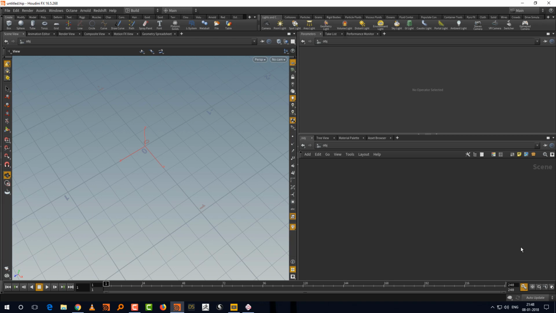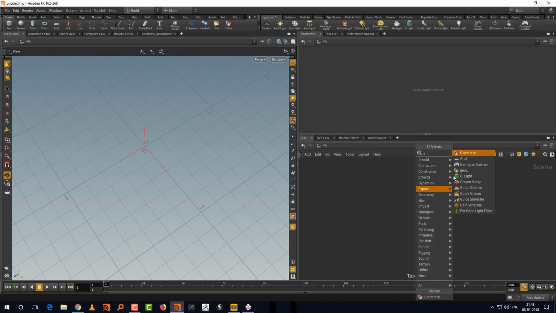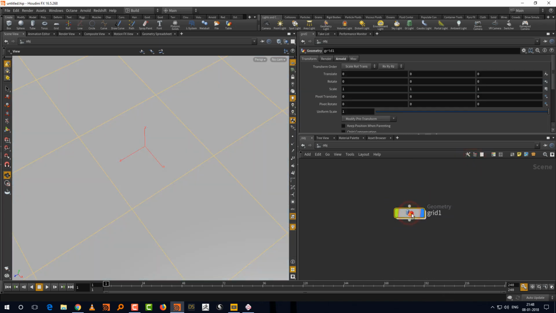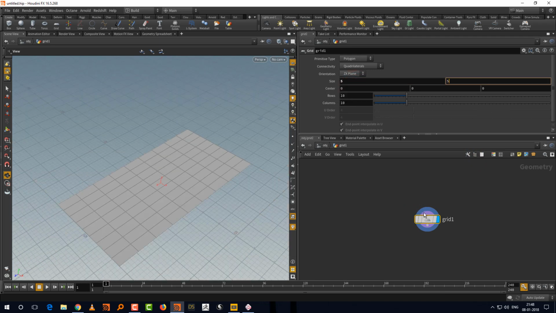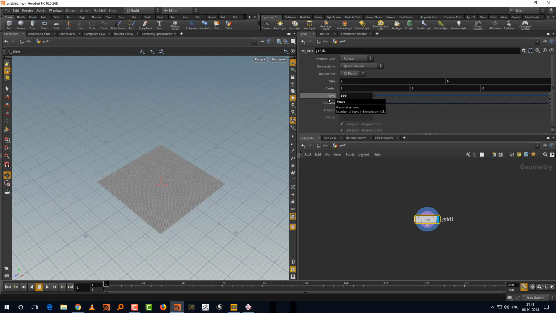So what we are going to take a look at is attributes at the most basic level, because it's like a rabbit hole. You can go down as far as you want. So we won't do that. We'll just take a look at the basics of it. I'm going to start off with a piece of geometry. Let's take a grid, and I'll make it about 5 by 5, and I'll give it 100, or let's make it 50 by 50.